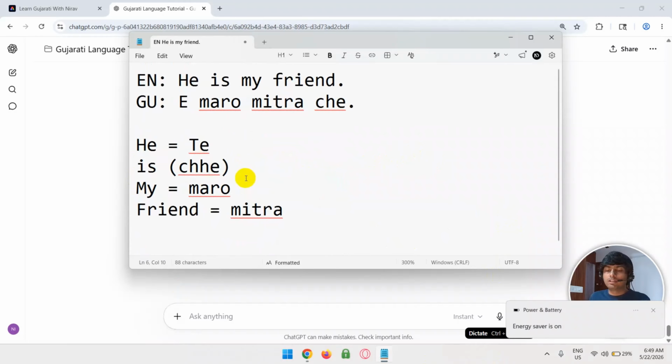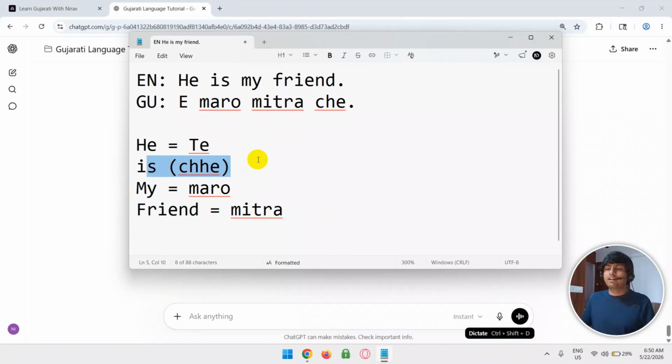But for today, just understand, because this series is going on very daily routine words, and to give those words a better understanding, I am giving simple short sentences. I am repeating, he is my friend. Te maro friend છે. તે મારો friend છે. Or mitra. Friend in Gujarati we say mitra.